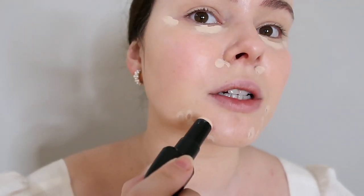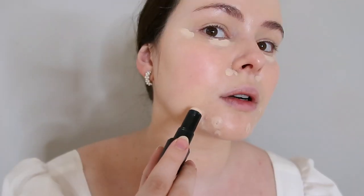Next is gonna be concealer. At the moment I don't have anything new, so I'm just gonna use my favorite, which is the Dermablend Cover Care Coverage Concealer. It is phenomenal. It blends into your skin so nicely, it doesn't crease, and I love the applicator. It's huge. For this big guy, I really like a cream concealer over top of blemishes, and I'll show you guys how I cover a crusty bad blemish like that. I just use a cream concealer. This one is the Marc Jacobs cream concealer. I'm not entirely sure what it's called, but of course I'll link it.